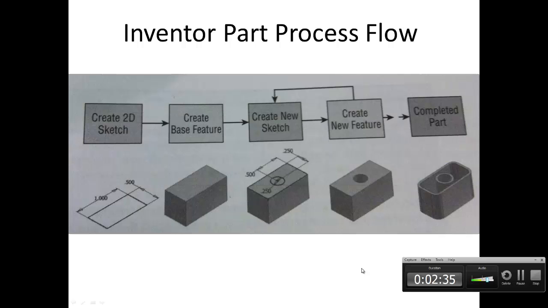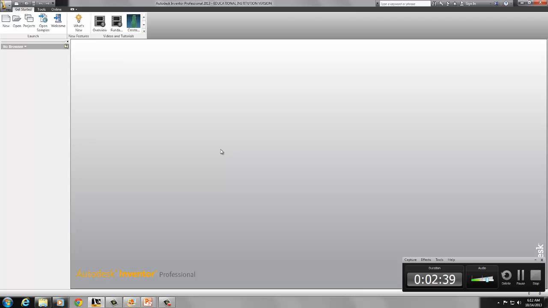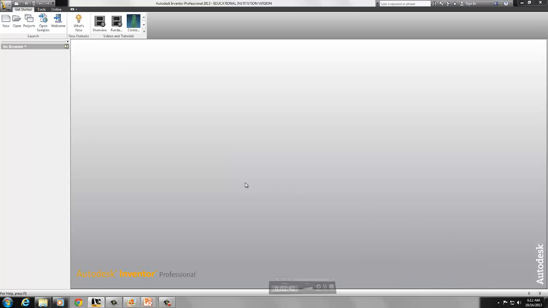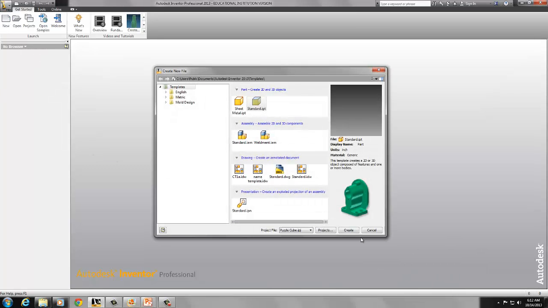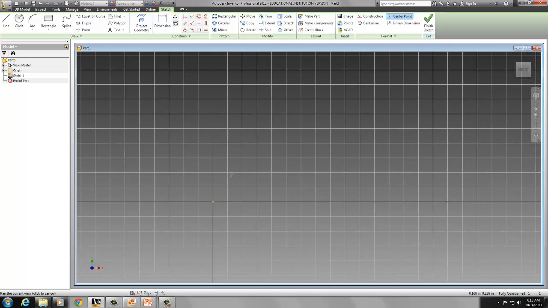Okay, so let me get out of that area. We don't need that there. So I'm going to create a new part, standard part, create. And what we're going to do, as you'll recall from the puzzle cube, is we're going to create parts consisting of 4, 5, and 6 cubes, 3/4 inch on an edge. So I'm going to make a simple one here, and I want to show you the process for that.